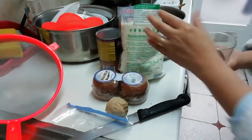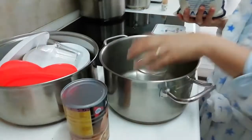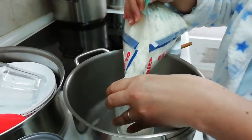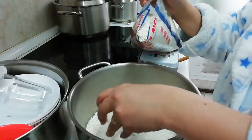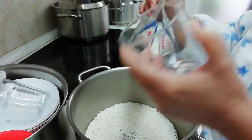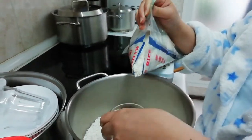First thing that I need to do, we need to isain, I mean, boil the malagkit first. So for me, I usually measure the malagkit. Kasi my measuring is 1 cup of malagkit, 1 cup of glutinous rice equals 3/4 of water.